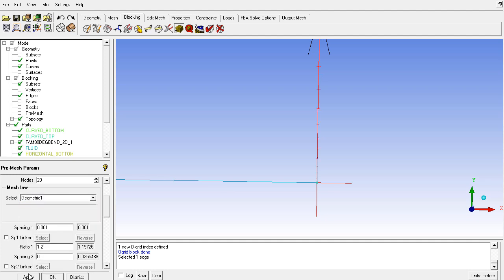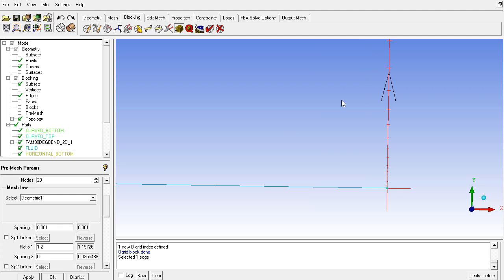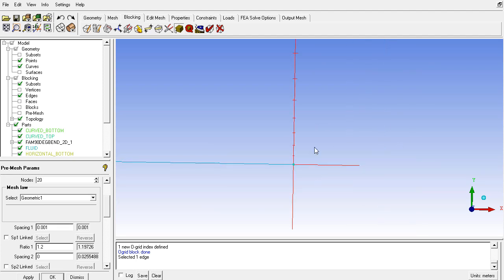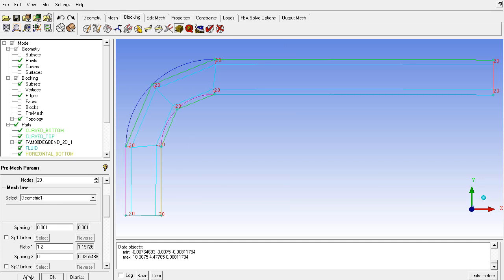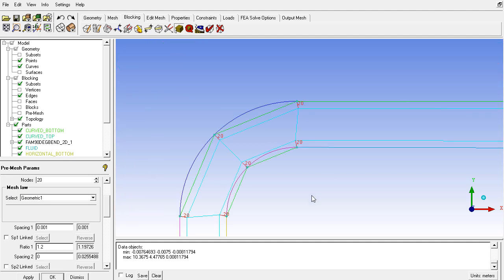And if this is a turbulent case, then you can try this mesh first for this type of flow and see how the y plus is coming out. Once you see that the y plus is, let's say, maybe 10 or 15, then you can put one more 0 here, solve the case again, and check the y plus in the CFD solver. So anyhow, put spacing 1 as 0.001, the law is geometric, and the ratio is 1.2.